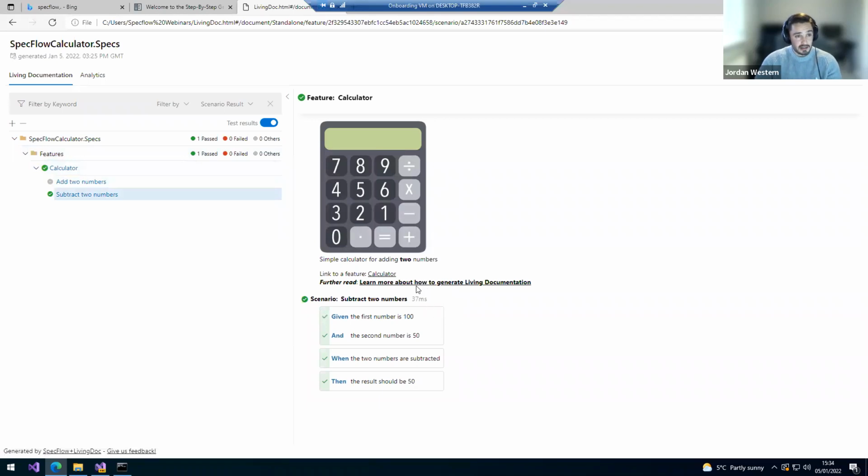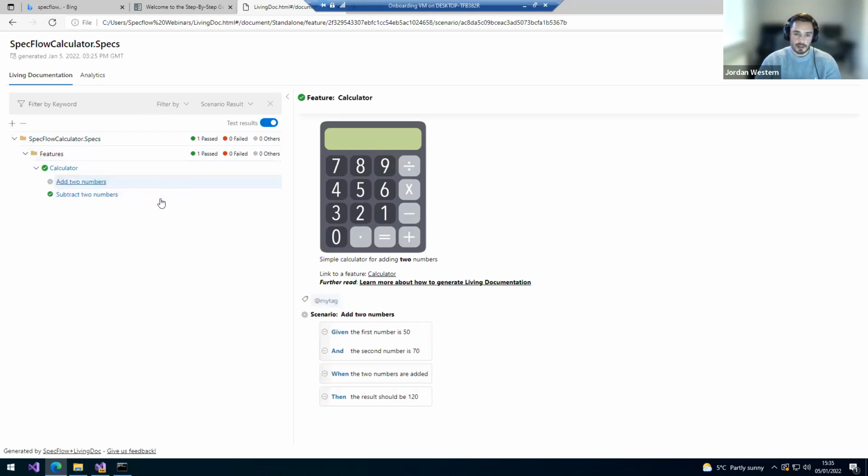You can extend this by adding messages in between the steps. So if you want to log something and have it easily accessible, the exception perhaps, or maybe some pictures, take a screenshot, all of this stuff can be extended here. You can go to the docs and read up on that.